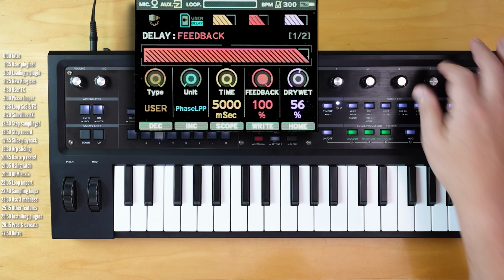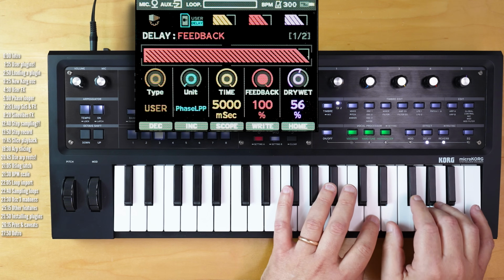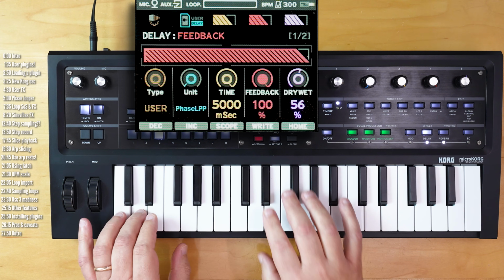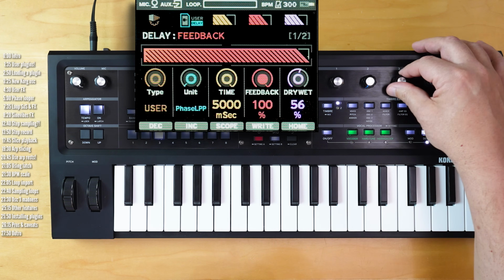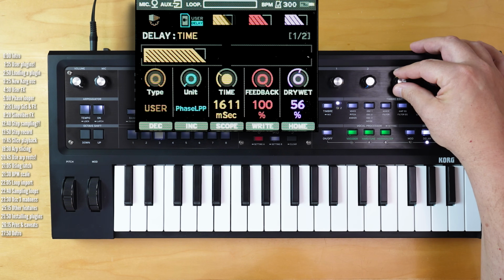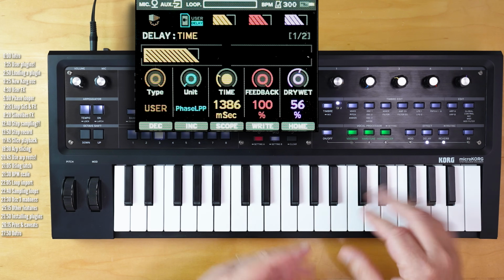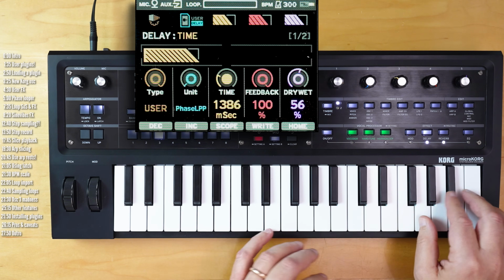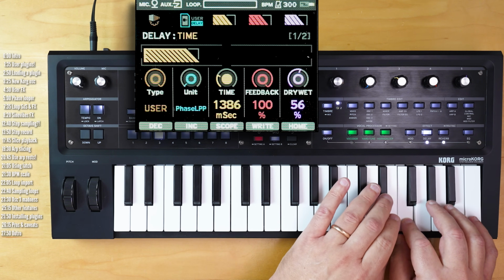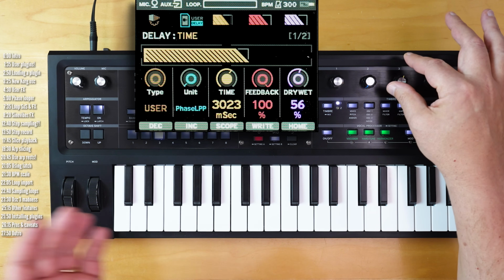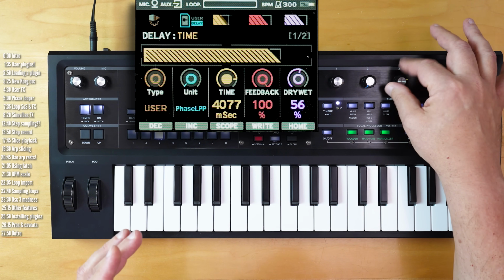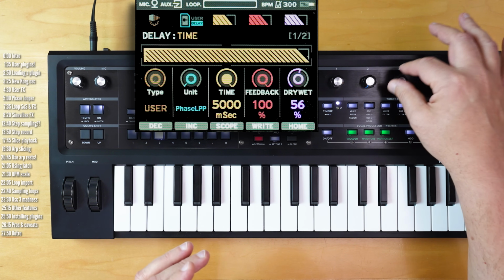If you put feedback at 100%, the loop will go on forever, and you can shorten the time as you go along and overdub entirely new additional layers on top of it. If you change the ratio or time during looping, you might get a few clicks in the loop, so be mindful of that. If you extend the time, it'll remember whatever was in the buffer before, for better or worse, so you might get sounds recorded earlier in the session.